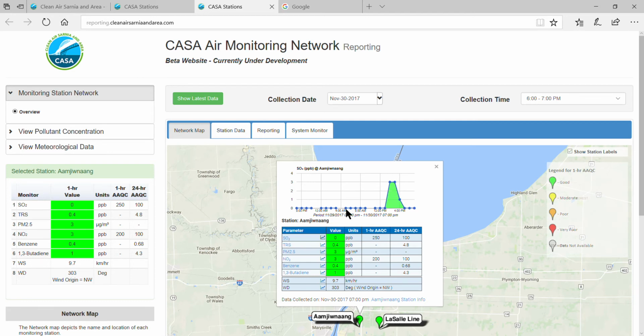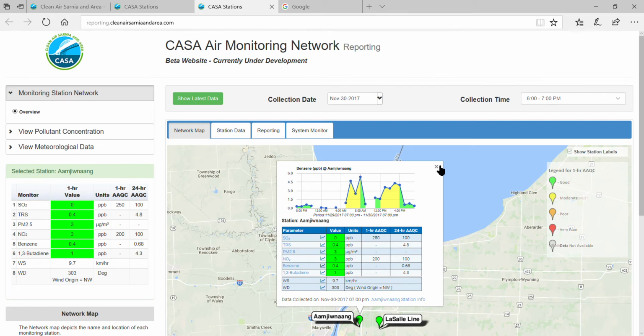You can see that the concentrations went up and down. How can you tell whether these are large increases or minor variations? You can check the scale of the graph, which is resized based on the data points, as well as the color underneath the graph. So although concentrations went up and down, the area is green, which means that concentrations stayed in the good range. Looking at benzene as another example, we see that concentrations at the station went up and down, in and out of the good and moderate range.